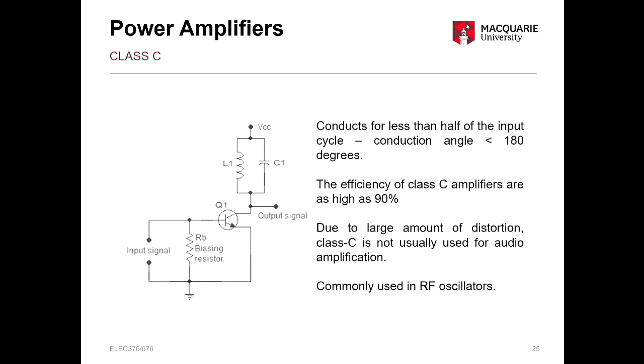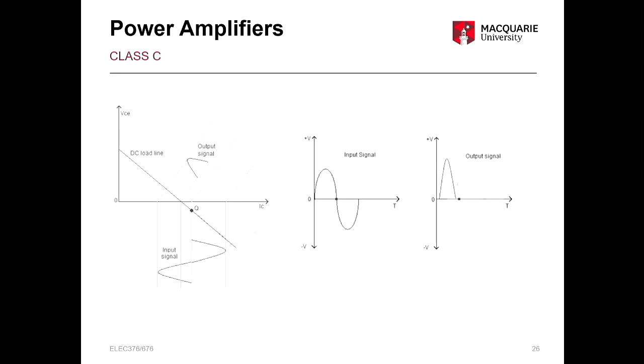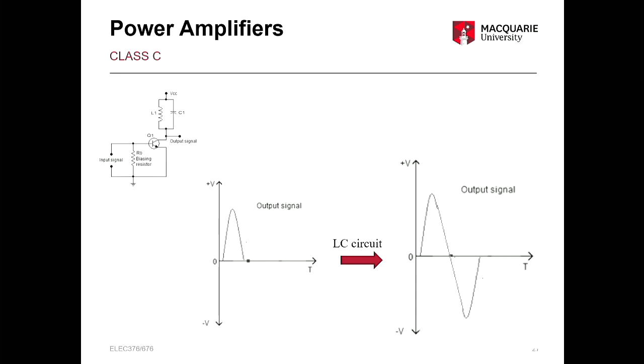You'll see that we have an LC circuit up here. So that's a tunable circuit that you tune to the resonance of your signal in your RF application where you have a specific frequency of interest. And what that can do with your tuned LC circuit is turn your initial output, which is a limited, only positive wave where you've already lost some information, into a full peak-to-peak wave, right?